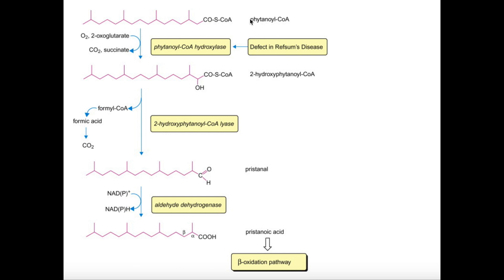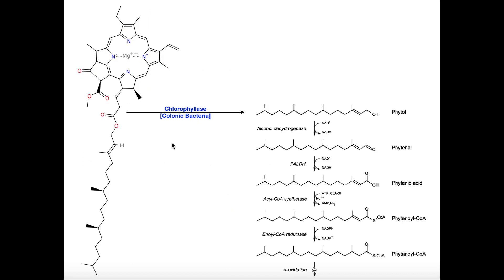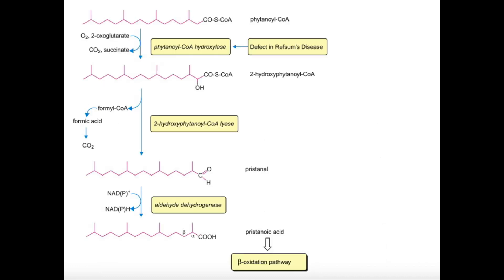This process happens only marginally in humans because we don't usually eat things like that. But we do get a little bit of chlorophyll. And so if a human gets chlorophyll, they're of course going to produce phytol through colonic bacteria. Then this process is going to occur in the peroxisome. But if that person has a defect in this enzyme, phytanoyl-CoA hydroxylase, they have a disease called Refsum's disease. And so in this disease, if you can't actually express this enzyme or it's defective in some way, then the levels of phytanoyl-CoA go up and they start to accumulate. And so you can't actually get rid of this. And it poses some metabolic issues. You also can't take this phytanoyl-CoA and convert it down into pristanoic acid and then run beta-oxidation on it. So if you have a defect in this enzyme by whatever mechanism, then levels of phytanoyl-CoA build up.